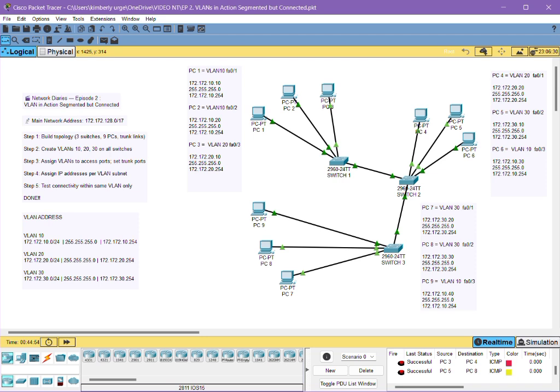That is not hard to get, but that's a wrap for episode 2. I've just built a segmented, scalable network with VLANs using only layer 2 switches, and everything is clean, separated, and ready for the next level. And next time we'll break those VLANs and we'll introduce a new topic.